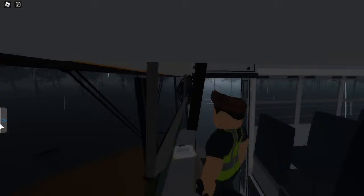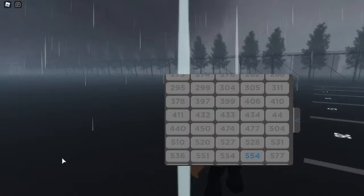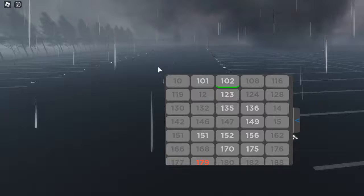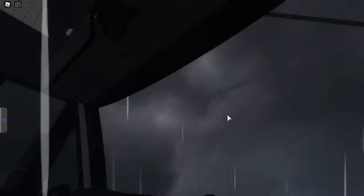So now I think we're gonna have a look at a Bluebird Vision, if I'm correct. Yes, actually, 102, we're going to have a look at. It's one of the C2s at the district, so I'm going to have to find 102. Here we go. Okay, so this is bus number 102. I actually used to drive a C2. I love the C2s here. Quite cozy. I love the sounds.